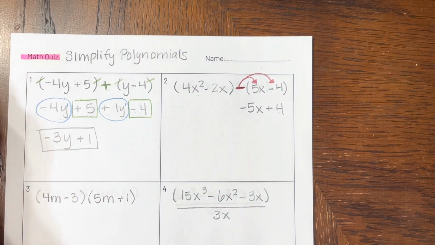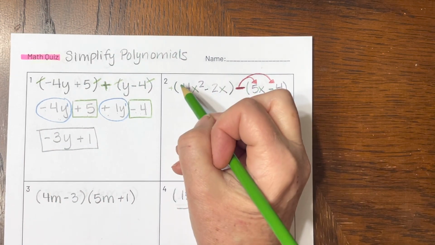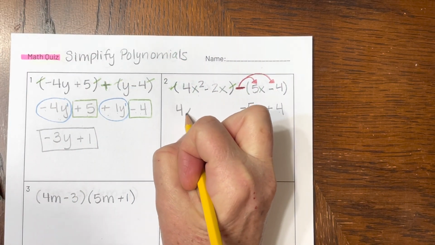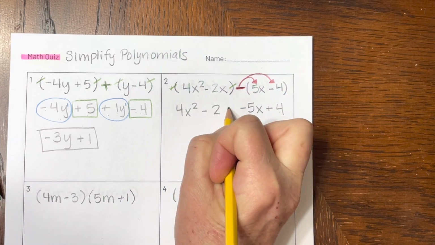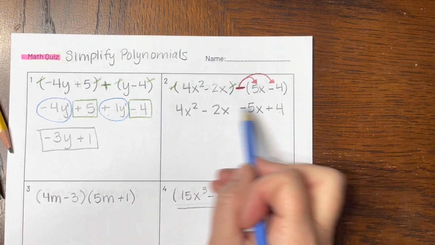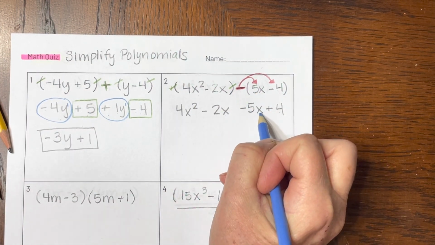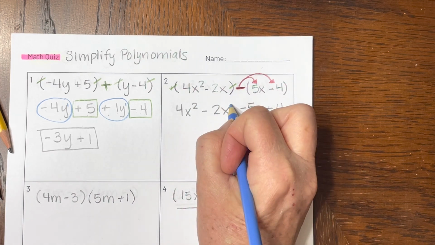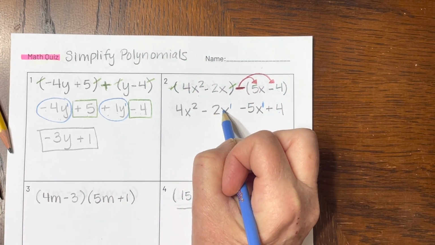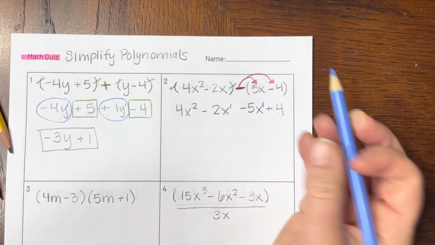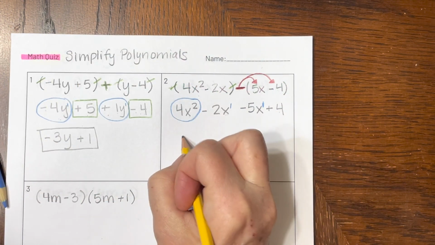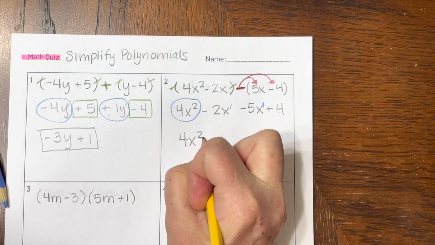Now, nice and neat over here, this technically is a positive on the outside, so I can just drop the parentheses, and I'm going to rewrite it just so it's not so messy. I think this would help some of you in this spot because I think this is where some people made some mistakes. So once I go to combine like terms, I know these all have x's, but they have different exponents. This is an exponent of 1. This is an exponent of 1. We cannot combine them when they have different exponents on the variables. So that means that this 4x squared is just hanging out all by itself. There is nothing to combine it with. So we've got 4x squared.